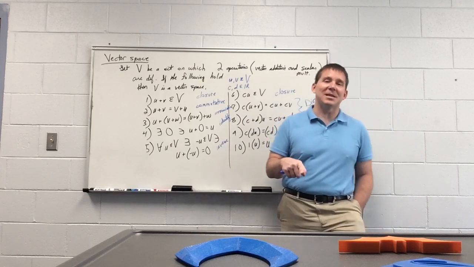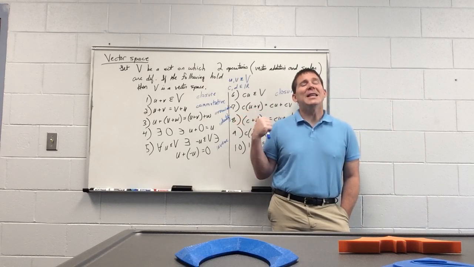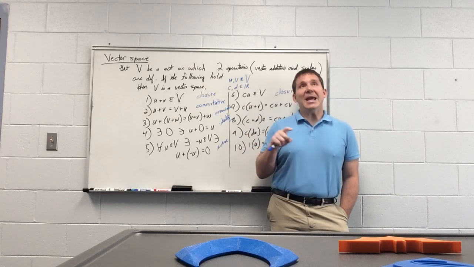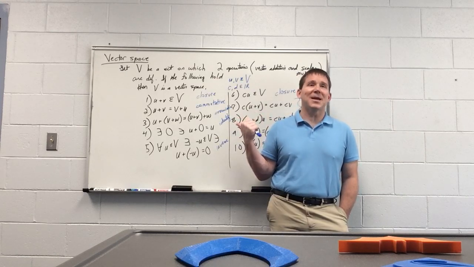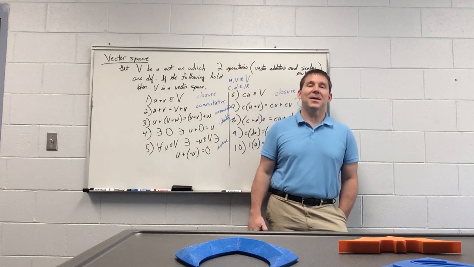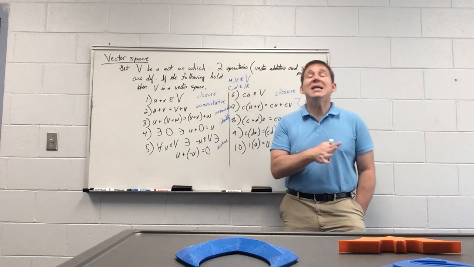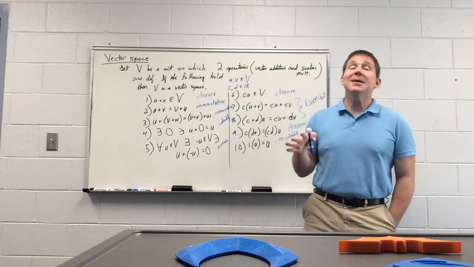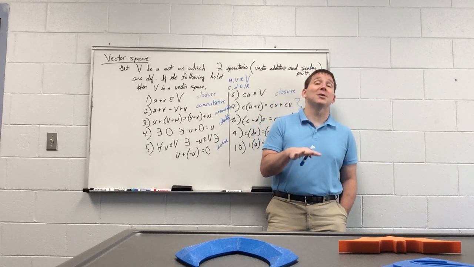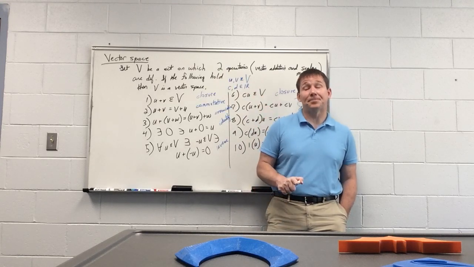There's also, obviously, and we'll get to them later, a bunch of other properties that fall out of these ones right here, things you've seen before that we'll get to shortly. And if I know that I have a vector space, I never have to prove any of them. I just say, those are all properties of vector spaces. Set V is a vector space. Everything holds. So it makes it easier from a math perspective. It saves you time because once you have a vector space, you have a built-in structure to what you're talking about, and you can just assume that structure. You don't have to redefine it every time.